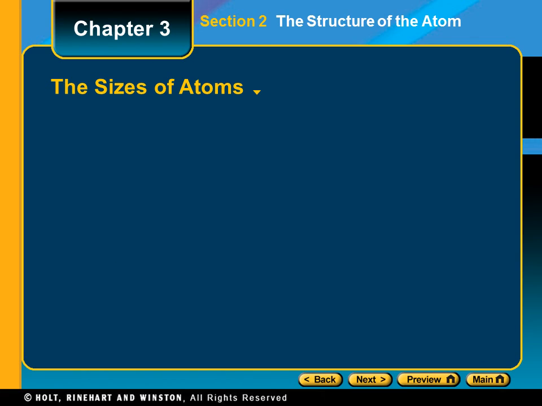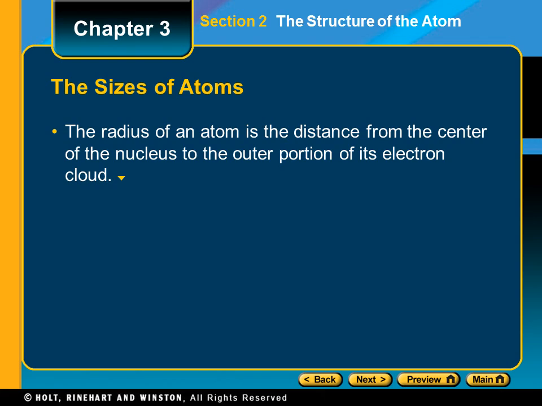We can also talk about the size of atoms. Think about this. Every time your number of protons, or your atomic number, changes, it goes up. It doesn't go down, it goes up. And if the atomic number goes up, that means the number of protons has gone up, which means the number of electrons outside of the nucleus has gone up. So you're going to have an increase in the size of atoms as you work across the periodic table of the elements.